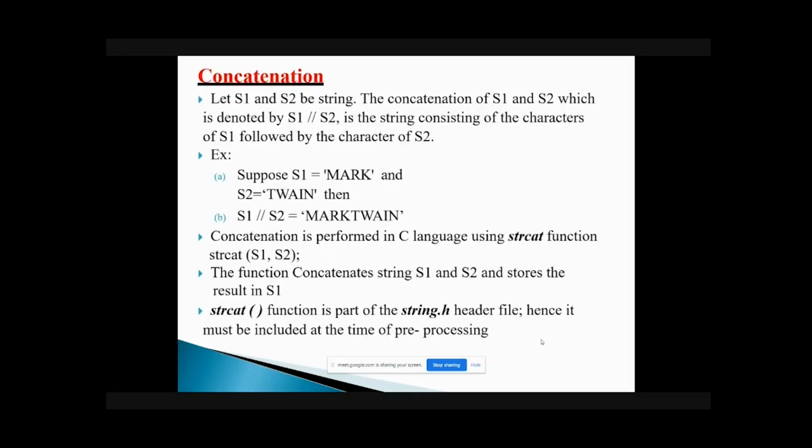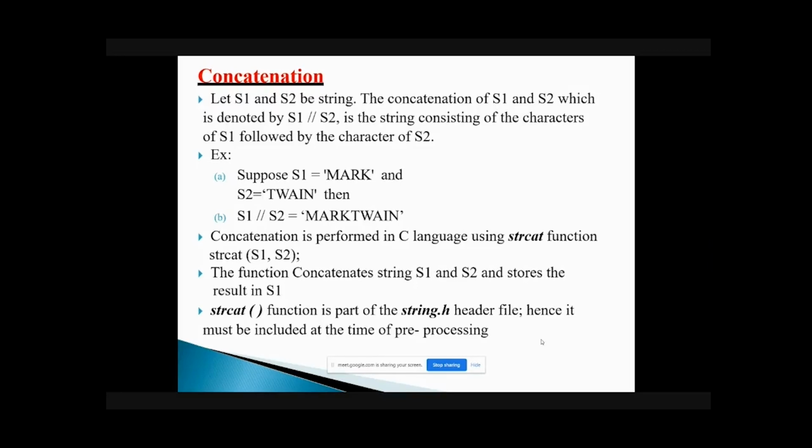Concatenation, as I already told you previously, is another operation which you can do with strings. Sometimes you want to combine two strings into one string. Then you can go for concatenation, where S2 will be added to S1 and the resultant will be stored in S1. Generally that is how concatenation is done.